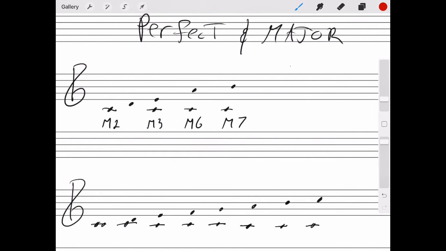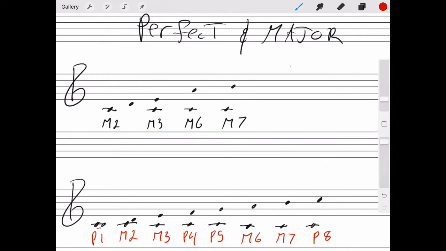All right, and down at the bottom of the screen, we have our C major scale along with a C continuing through every note here. So C to C is going to be a perfect unison, or perfect first. C to D is going to be a major second. C to E is going to be a major third. C to F, if we think back to our perfect intervals, that's going to be a perfect fourth. C to G, perfect fifth. C to A, major sixth. C to B, a major seventh. And C to C, a perfect eighth.